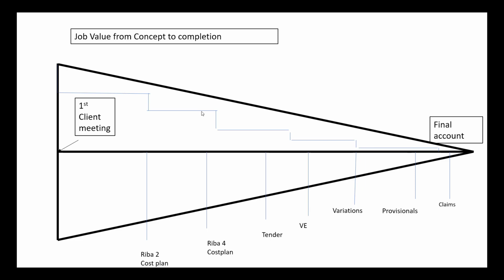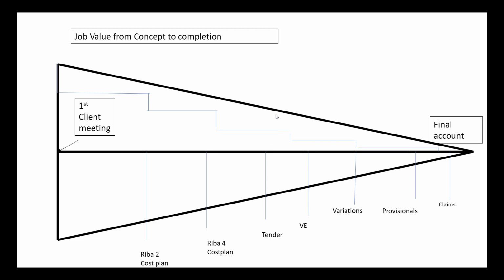You might have an outline schedule of quantities, which we're coming to later in this little webinar, and you might even cost that on garden costs or a similar program or using information which you already have. By the time you go out to tender, your lines are narrowing over here and you're getting even closer.